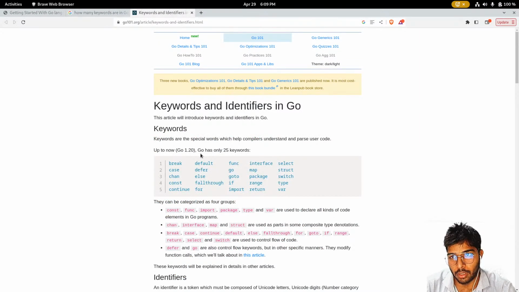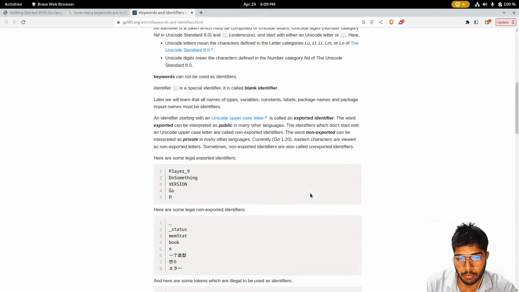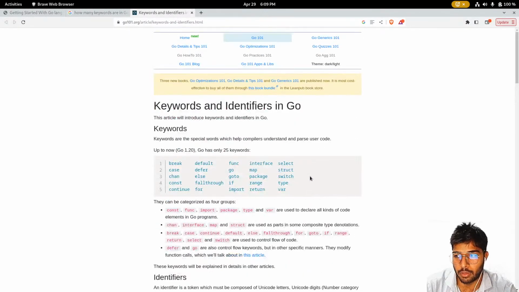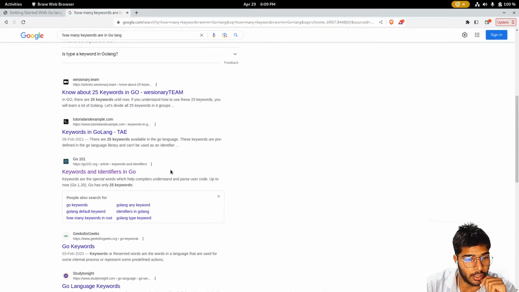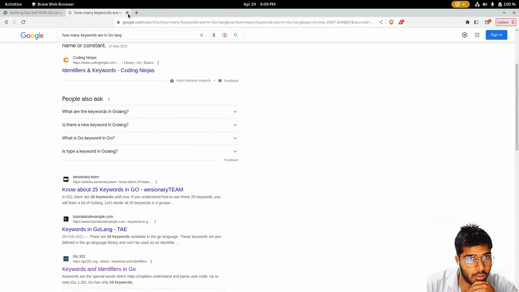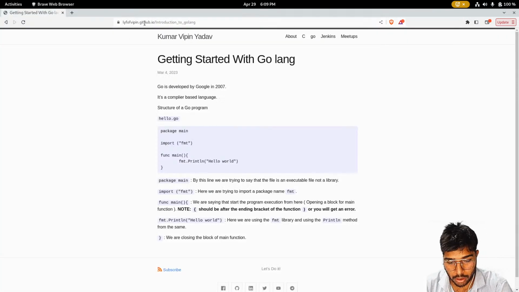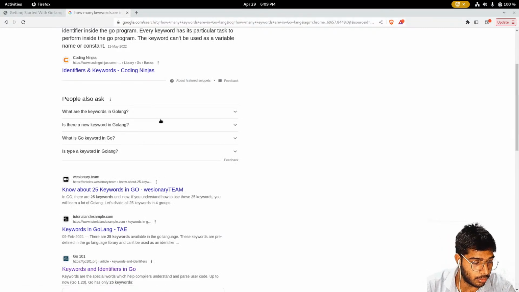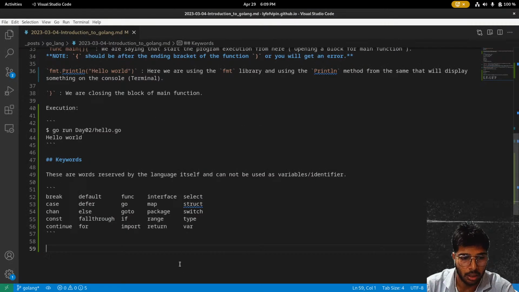So we'll be reading about each of them in future, because it's hard to explain everything right now, or you can say in the beginning itself. So the next thing is something like character set. When I say character set, it means what are all the characters that are supported.